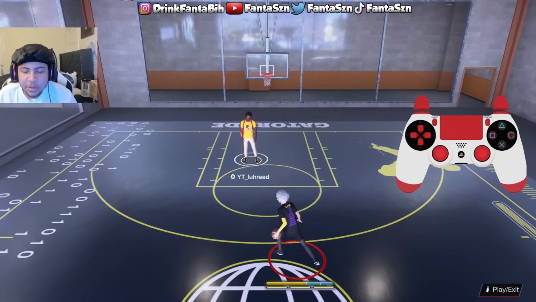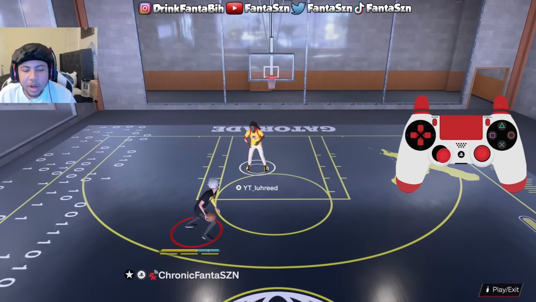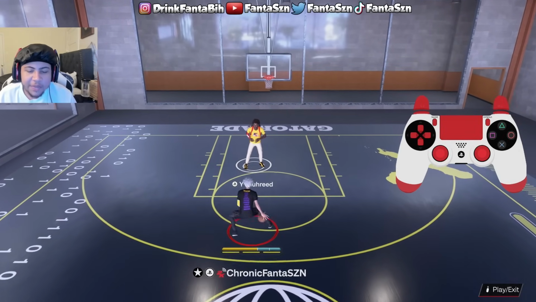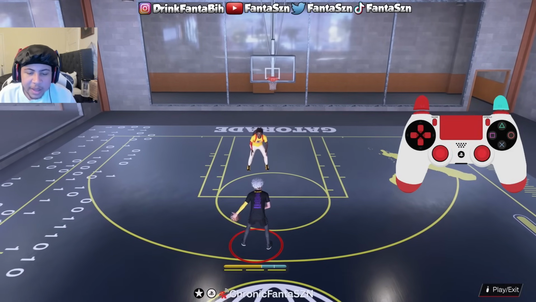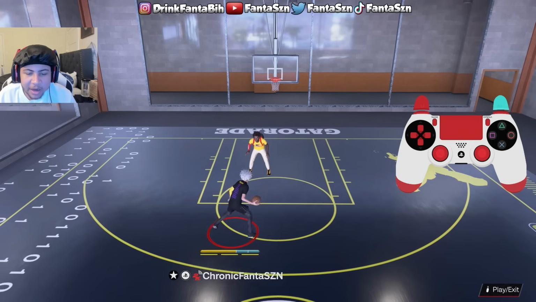Now that you guys know how to do this normal breakdown, just flicking up once without any R2. If you guys want to activate your aggressive breakdown this year, you're going to want to hold R2, flick straight up once, and this is my aggressive breakdown.